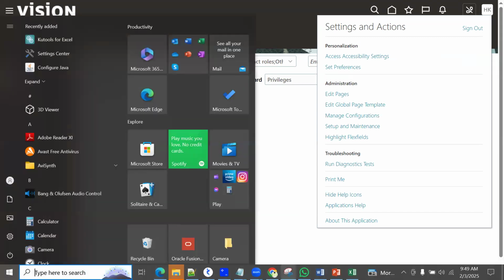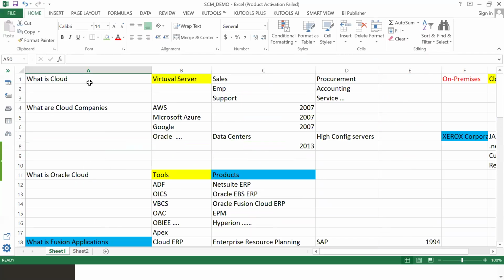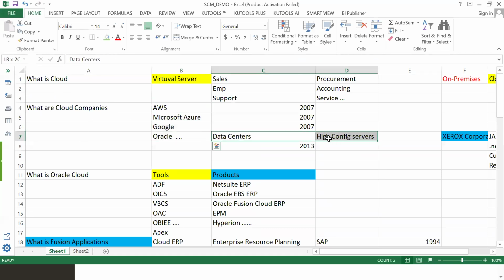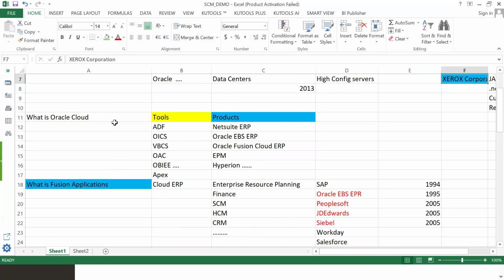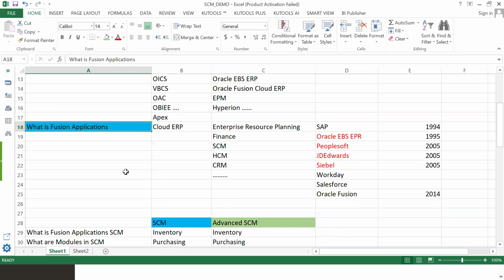We discussed very basic information today. What is cloud? What are the different cloud companies in the market? What do they do? What services do cloud companies provide to customers? What is Oracle Cloud? What are the different tools and products available in Oracle Cloud? What is Fusion Applications? It is one of the cloud ERPs. What is ERP?